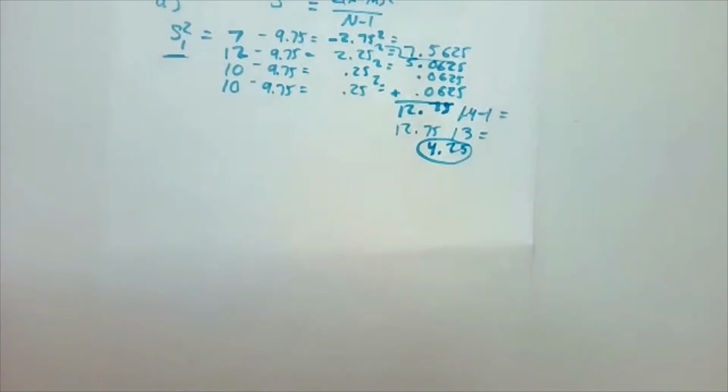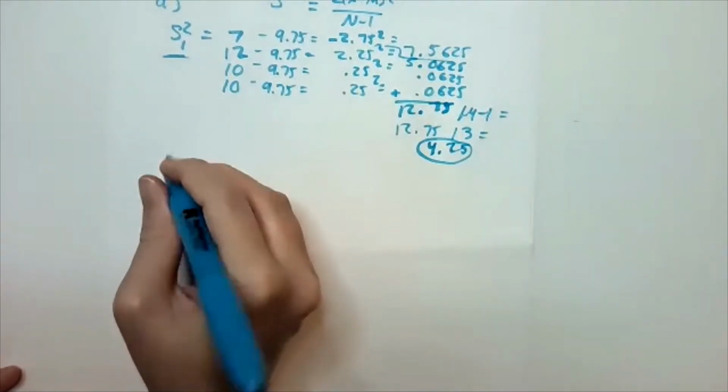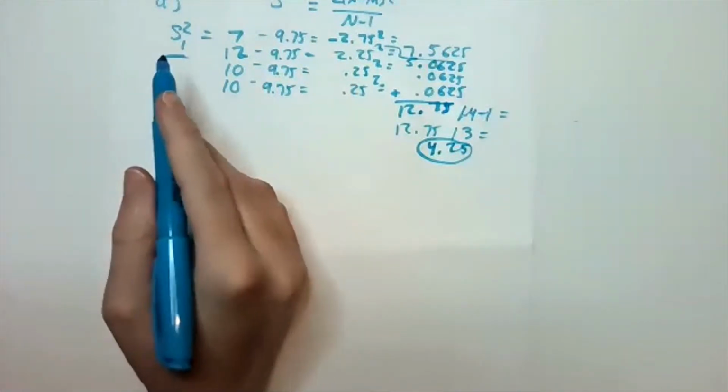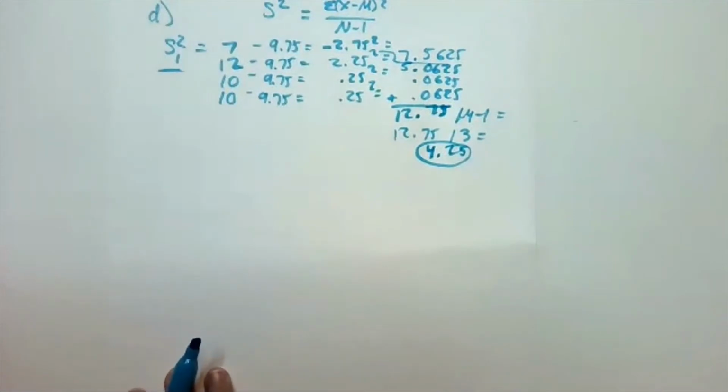And so I'm going to get my estimated population variance for group 2. We're going to do this entire process again, just with our second set of numbers here. And step D, because we want to get both of those estimated population variances before we move on to the next step, when we'll need both of those.